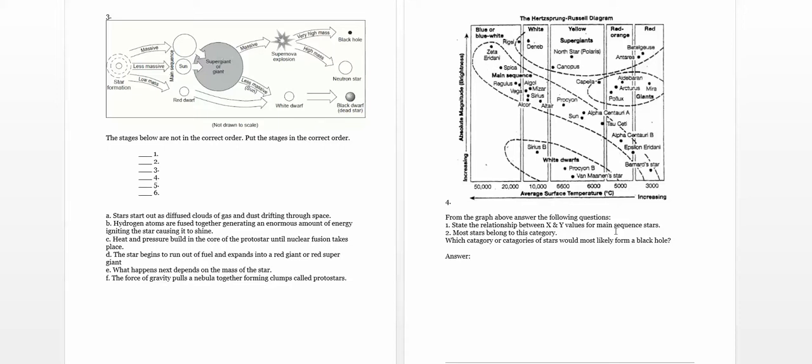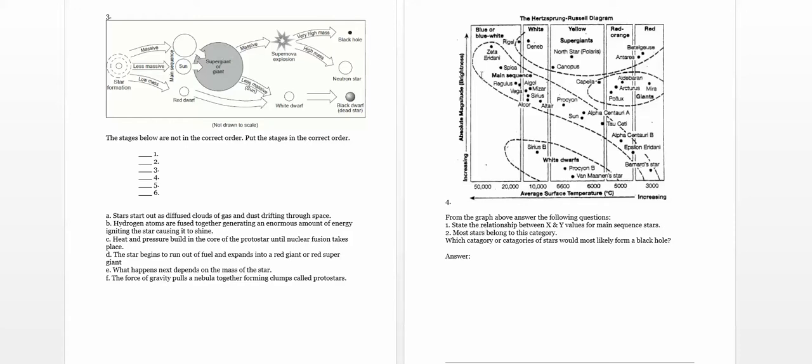We also talked about another relationship, which is indirect on the HR diagram, that the greater the mass of the star, the greater the brightness also. And conversely, very, very low mass stars, such as white dwarfs, can be very, very hot, but seeing they're so small, they will not be very bright. Most stars belong to this category.